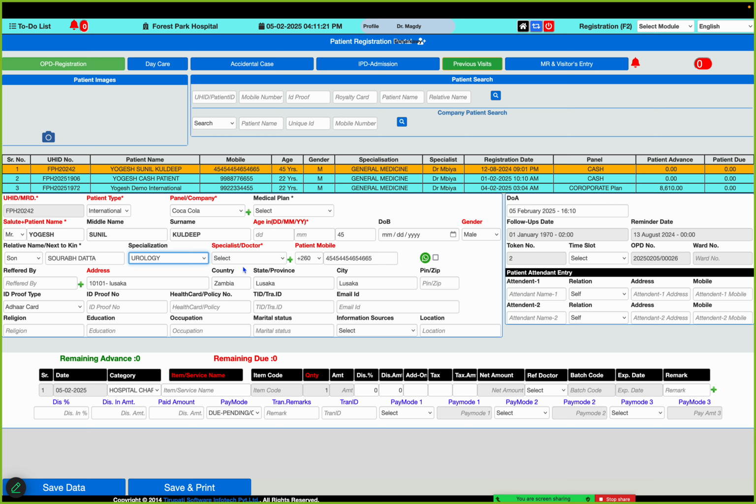I select the urologist doctor under OPD, right, and the consultation should be applicable here under the follow-up visit.